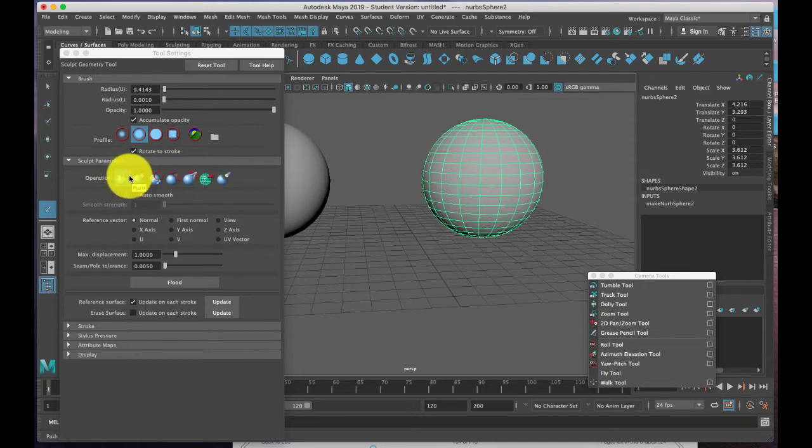Now the push and the pull is basically the ability for you to adjust the placement of the control vertices of the object that you're sculpting. Moving down where it says reference vector, this is going to be based upon the normals. The normals are itty bitty little lines that are coming out of the different surfaces, the different faces of your object, based on the angle that we're looking at it. As I hover over these different surfaces, the angle of that arrow will adjust and change. That is the face normal that we're dealing with.